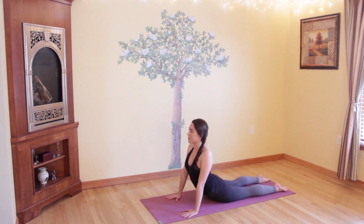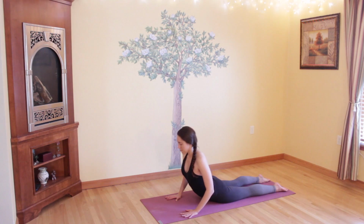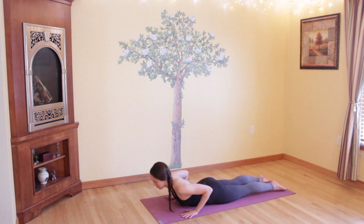Breathe and arch your back. Hips are going down towards the ground. Energy through the crown of your head going upward. Looking up and back, reaching your head back if you'd like. And slowly bring your torso back down onto the floor. Forehead is the last thing to reach the ground.